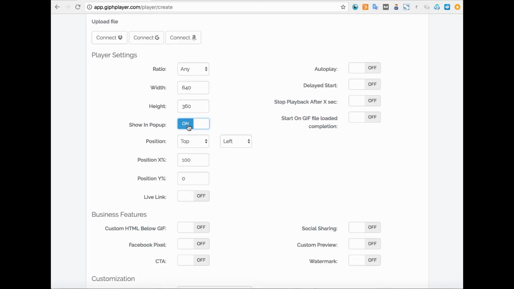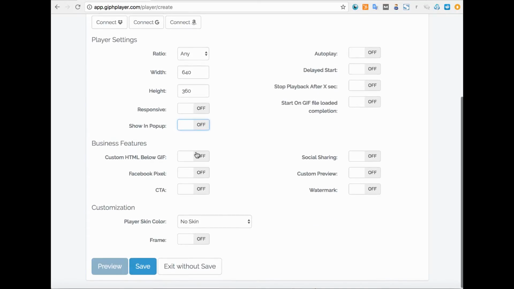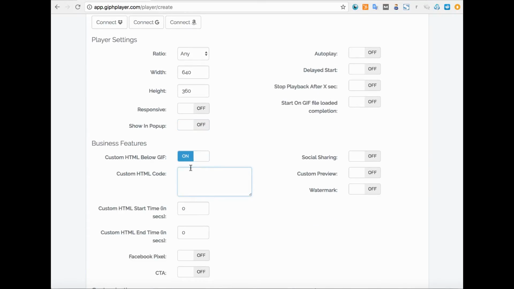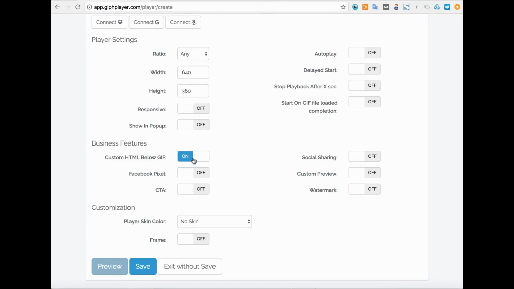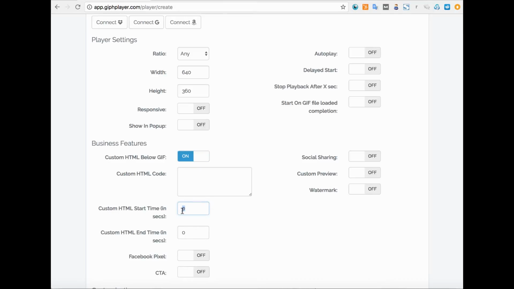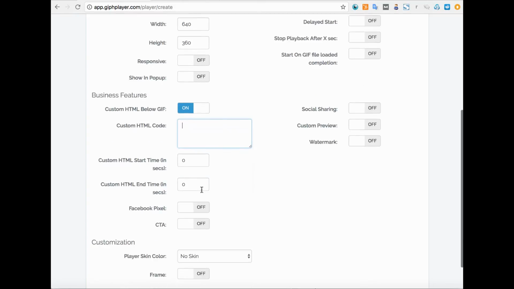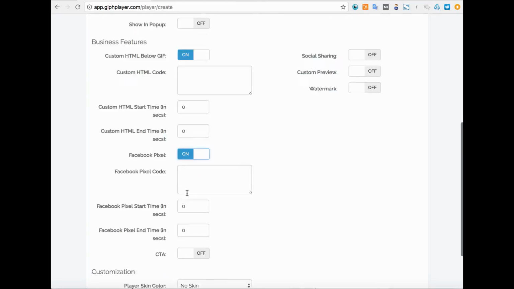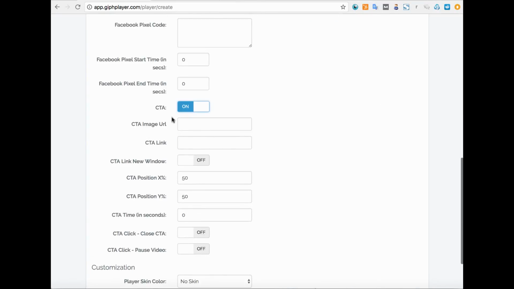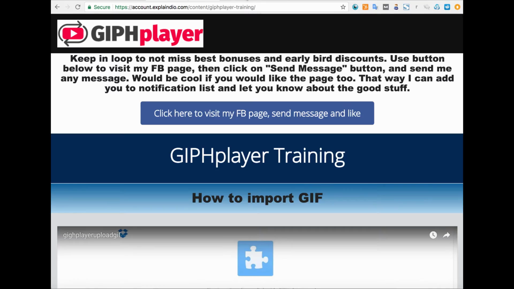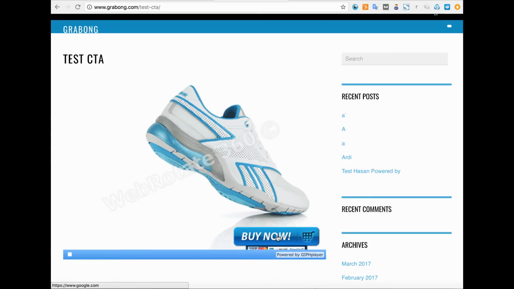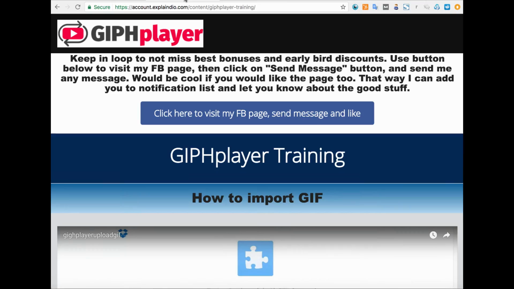You can show it as a pop-up if you want. And then you can have custom HTML below the page that can display, for example, a call to action for them to go and buy it, and you can have it start at a certain time. So, halfway through the GIF video, you can have something say like, now look how cool that is. You can use coupon checkout 5 to save 5% right now. You can add your Facebook pixel, and then of course you can add, like I was demonstrating, your call to action buttons, meaning something like this one here, where they can click it and it will go right to the checkout cart.